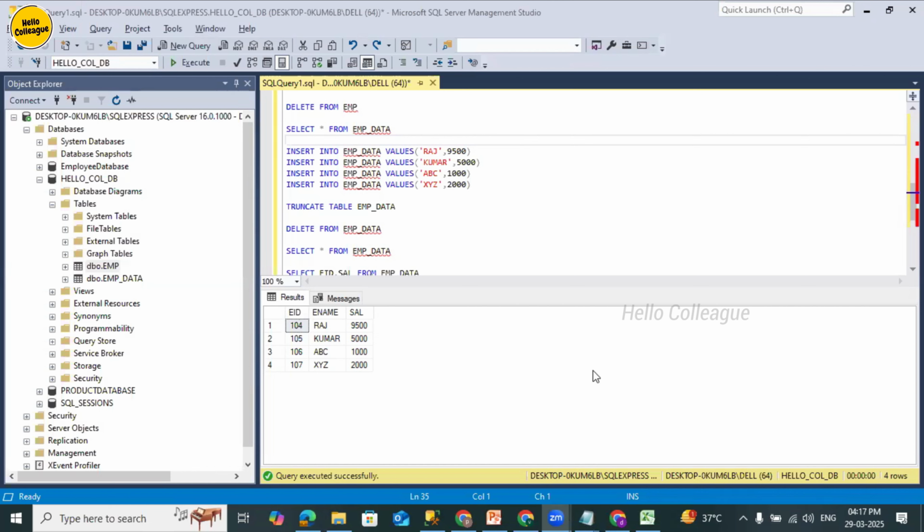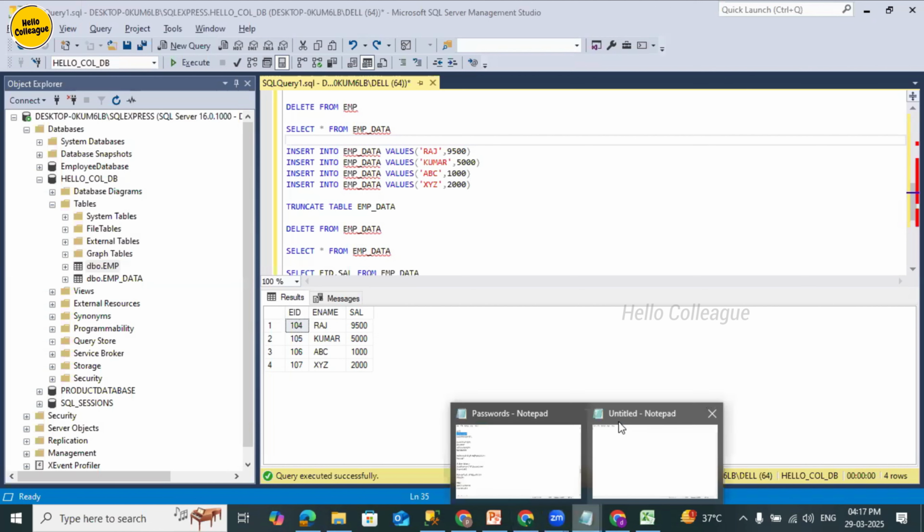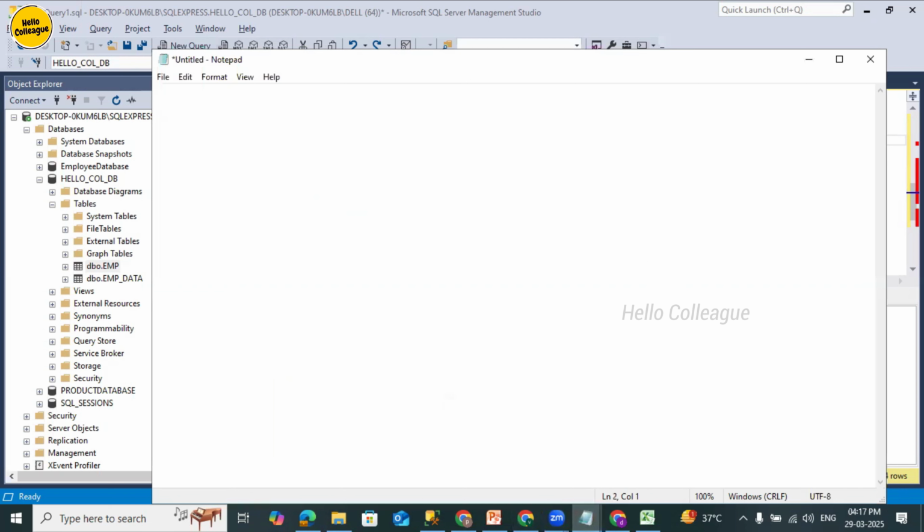In today's session, we'll try to understand how we can use where clause in SQL. So what is where clause? We use where clause whenever we want to filter the records from a result set. So if you want to apply some condition based data you want to select, then we can go for where clause.